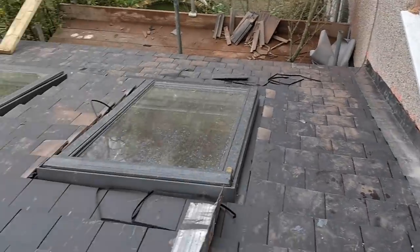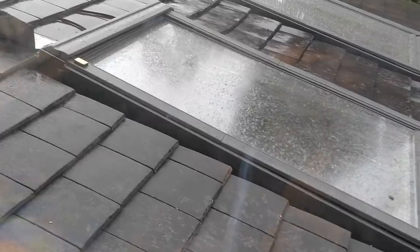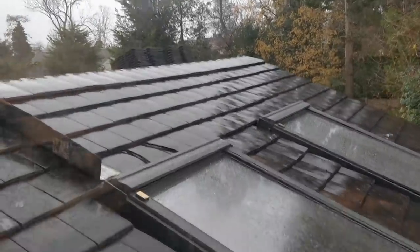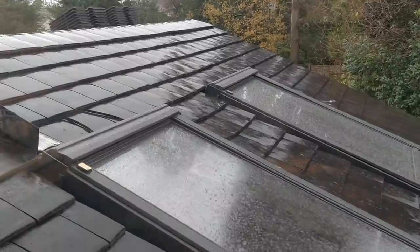Just in one of the kids' bedrooms. The roofers are done for the day anyway. There's still a bit more to do. You can see the tiles just up there on the ridge. They've headed off. It's just raining so consistently now, it doesn't make any sense. They can't do anything meaningful right now.